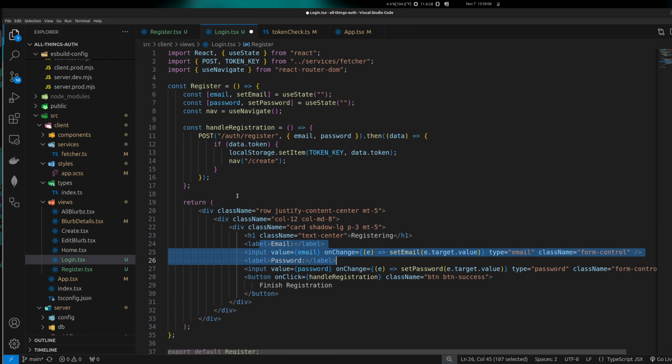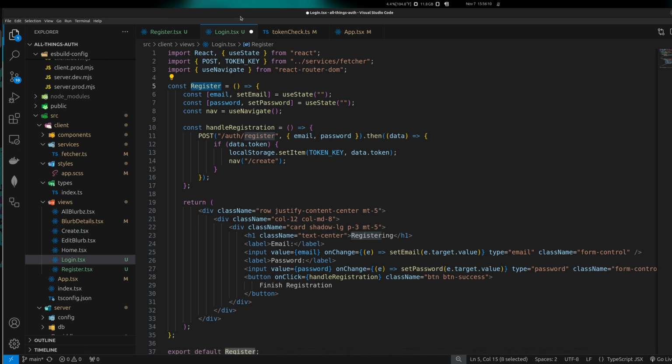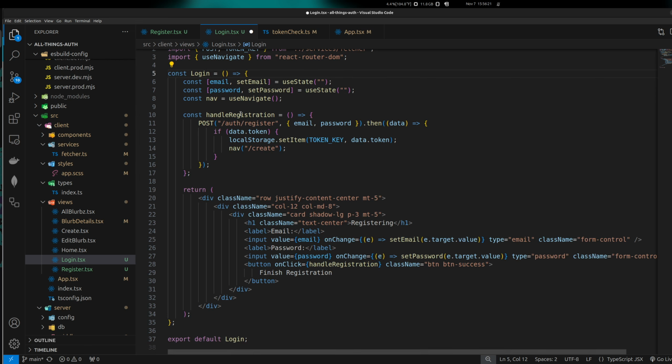Your registration will have other things, but I'm going to copy paste all of register into login. I'm going to rename the register function to login, which will change it up here and down here. And then we're basically going to just target everything else in that same kind of way. I'm going to rename handle registration to handle login. Our post request is going to be to /auth/login.